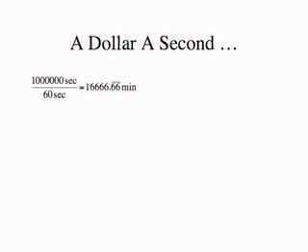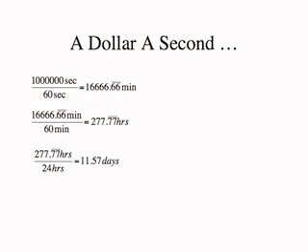So if I divide that by 60, I'm going to get the number of hours. And that's still beyond my mental capacity. So if I divide that by 24, I'm going to get the number of days. And it's going to take us, let's call that 12 days, 11.57, we'll call it 12 days, because we're into the 12th day, more than halfway. So a million is going to take me about 12 days at $1 a second. It gives you a sense of scale.